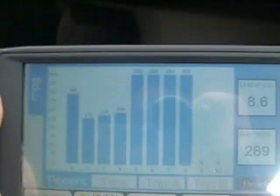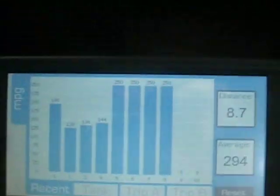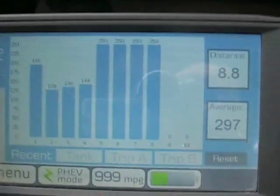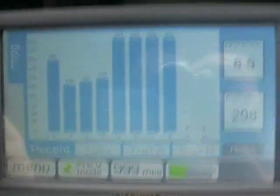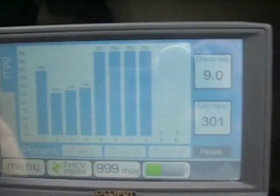I'm going to switch to another display we have here, just to give you a graph of the mileage over the past eight miles or so that we've been driving. You see the first four bars on the far right indicate the four miles that we drove in all electric mode, and then we kicked in the ICE. You see the still incredible mileage, but of course that was with the ICE active. For this trip so far, we've been averaging 300 miles per gallon on average, which we're not going to complain about.